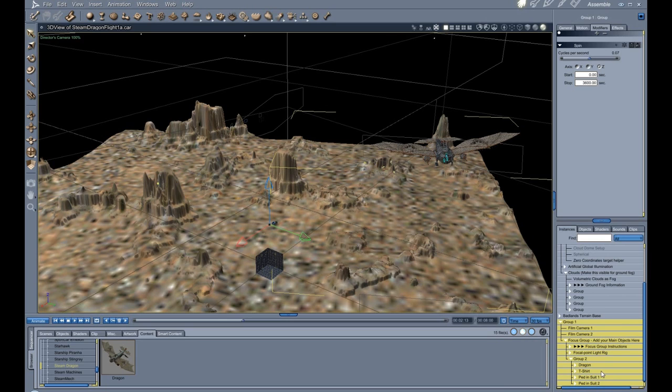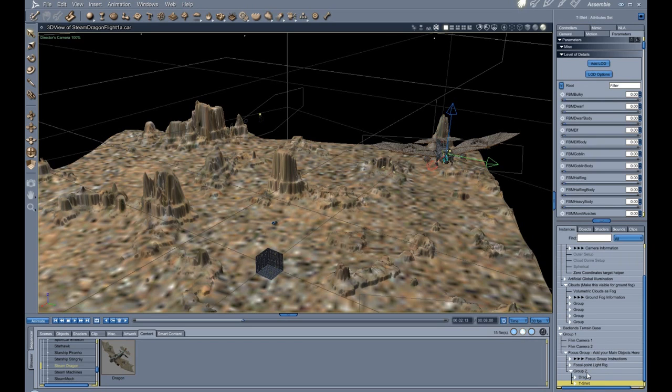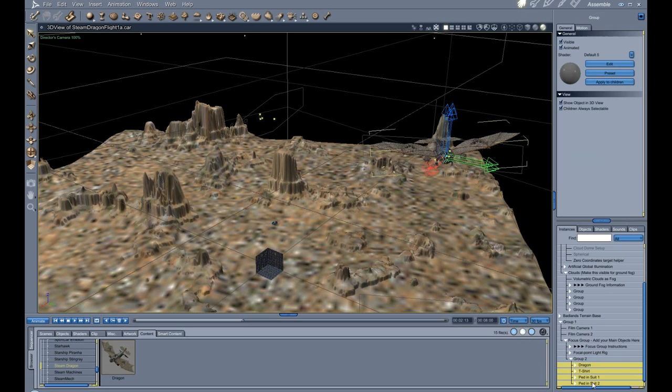I could parent them to the dragon by grabbing them and just dragging them onto the dragon. But I almost never do that. I will instead select everything and then type Control G, which will create a group around it.